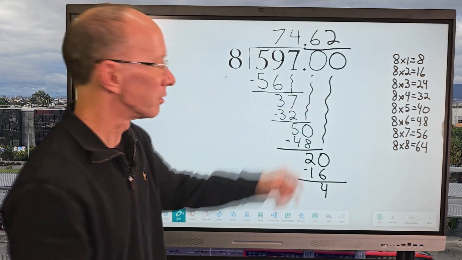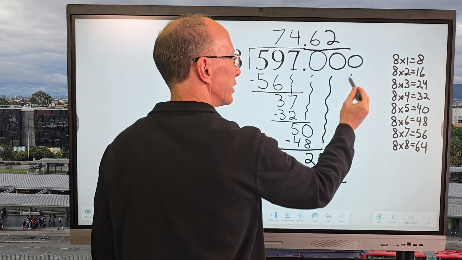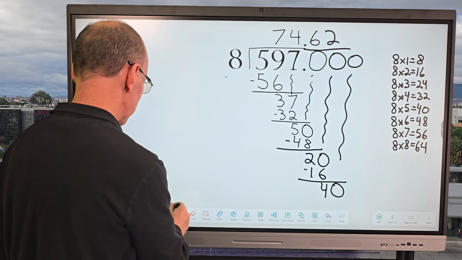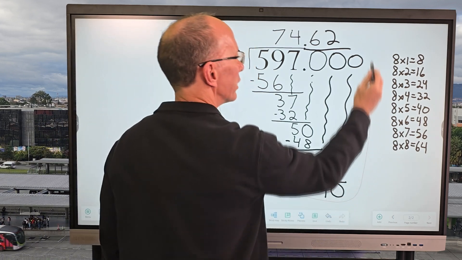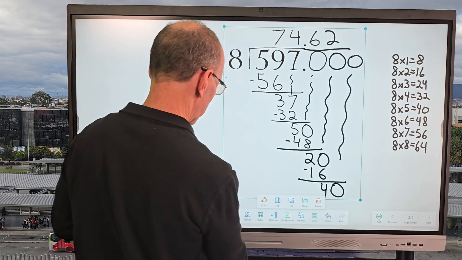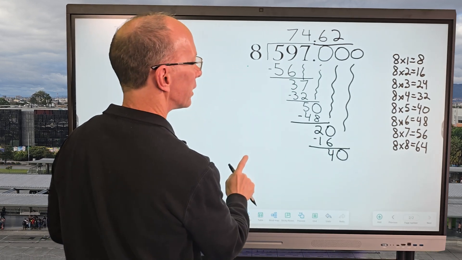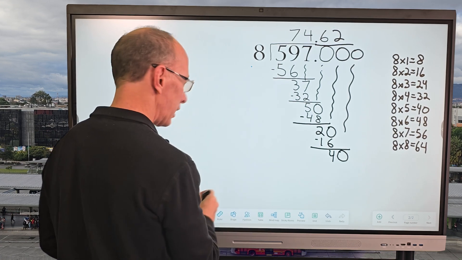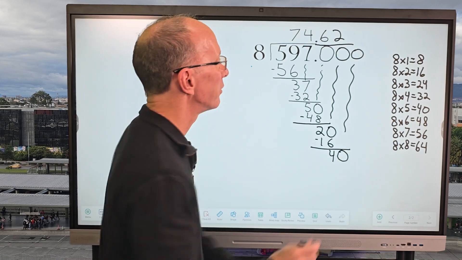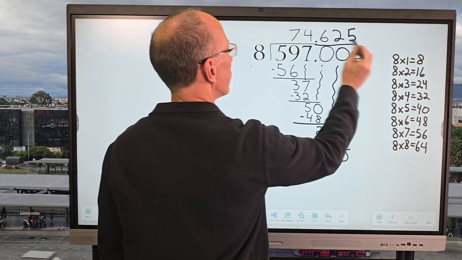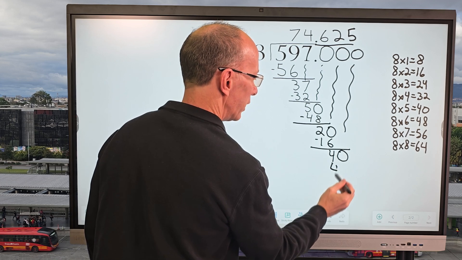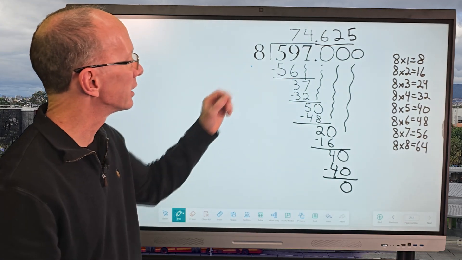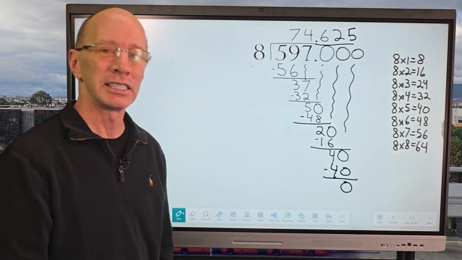I'm going to drop another 0 down. I'm going to drop it down. Yeah. Right down here. Now I have 40. Look at this. This is going to be kind of exciting here. I didn't know if it was going to come out to an equal number here. And put it in there like that. So now, how many times does 8 go into 40? 5 times. So I'm going to put a 5 right here. 5 times 8 would be 40. Subtract. And I have 0. And that is our answer. Our answer is 74.625. Wasn't that cool?